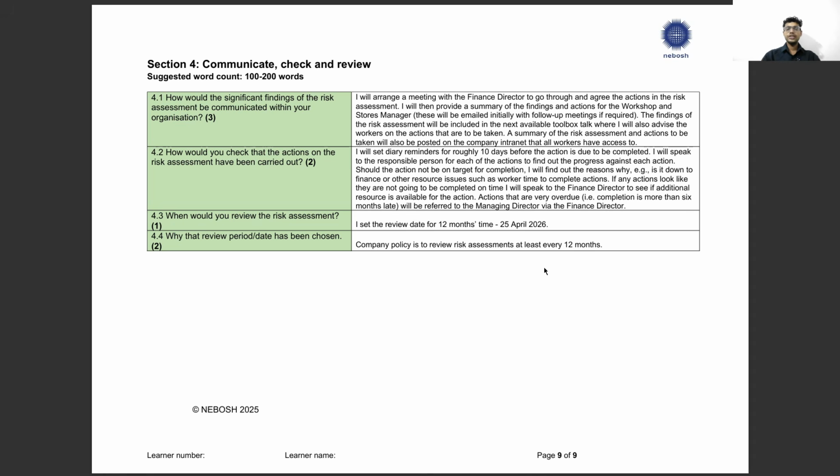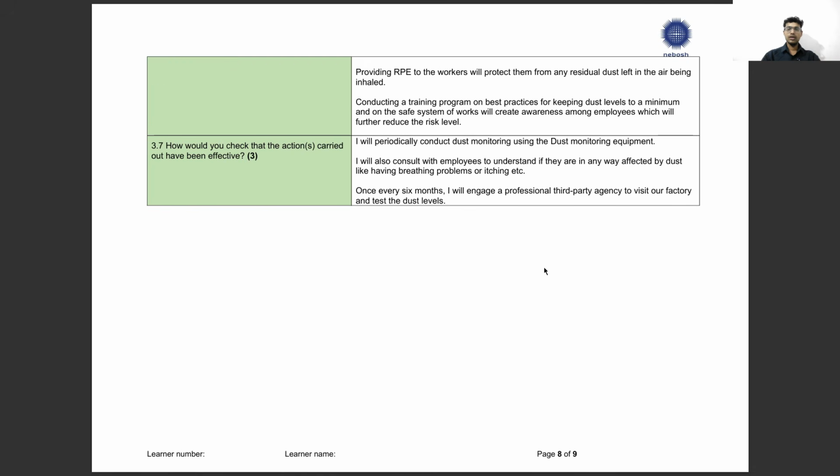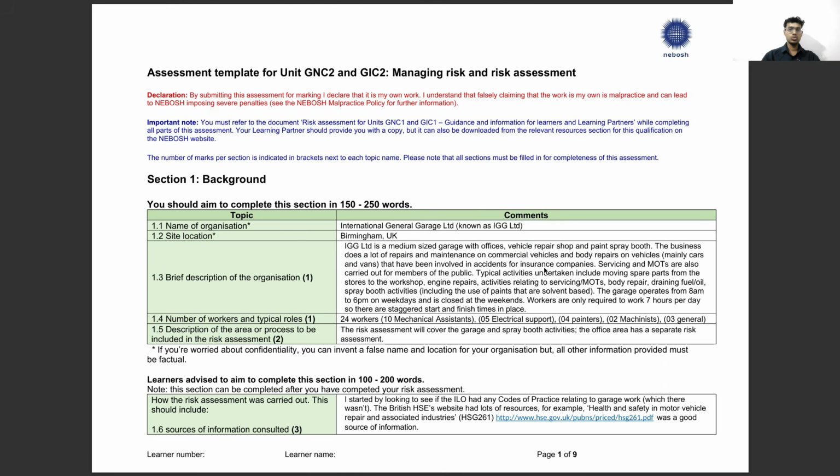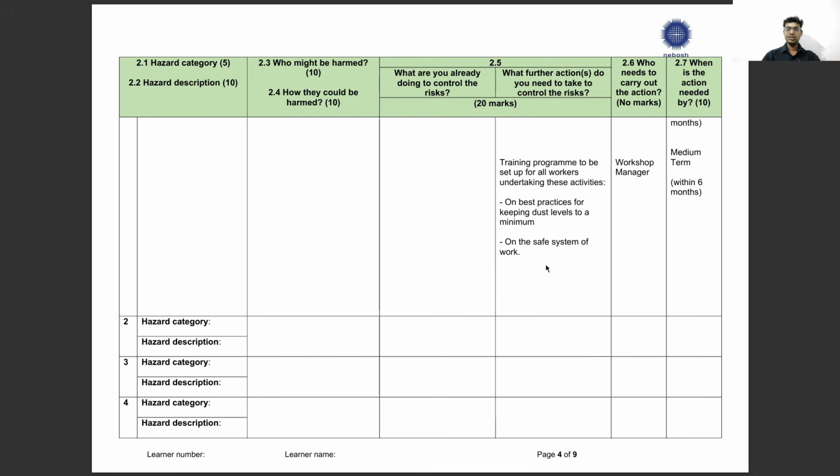So this is the GIC2 practical. You can refer to this document and understand this, and write all the 10 hazards and do this risk assessment. Make sure that all the things you do, you cross-check again. Never do anything wrong in this. Make sure everything is right, perfectly proper, and do it by yourself, using words like I had visited the workplace and checked. So it becomes perfect. There is perfection when you explain it yourself like that. So do like that, and put all these things.